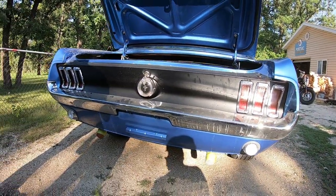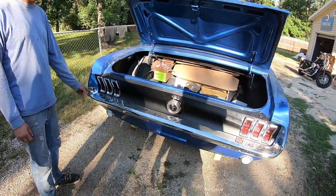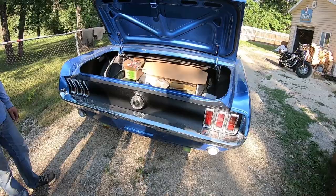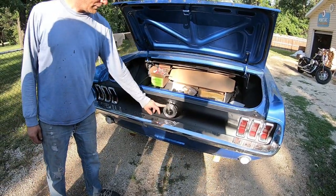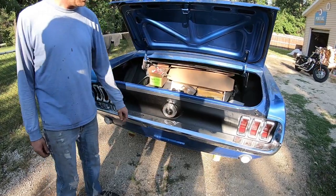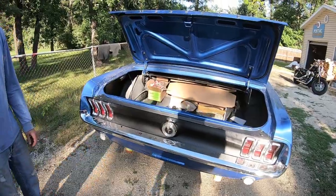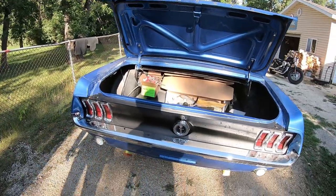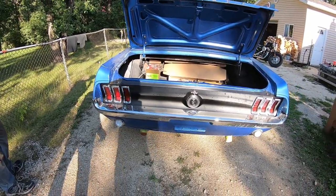Brand new bumper. The original had a few rot holes, and for $100 to buy it, it was cheap. This gas lid is not the correct one for this year of car, but I found it in a junkyard when I was like 10 or 11, and I brought it home, so I figured, screw it, it's going on it. It's sat on the shelf long enough. Even the rear tail pan had a slight twist to it, but we were able to straighten it out and everything else.